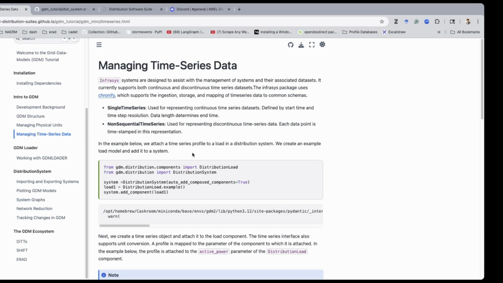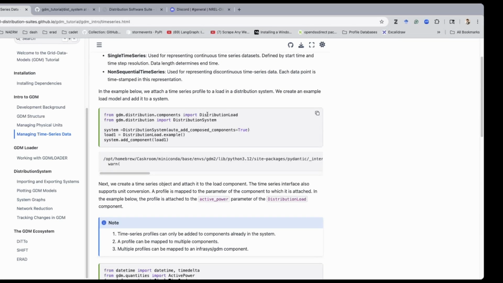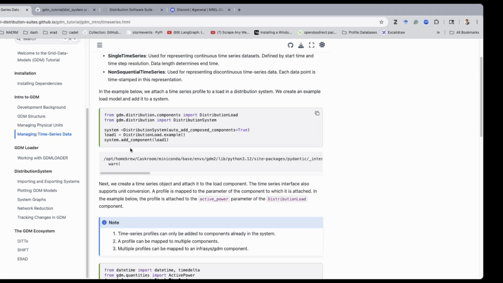So in this example below, what we're going to do is attach a time series profile to a load within the distribution system. So in this example, again, I'm importing a distribution system and importing the distribution load class. Again, one thing I probably did not talk about is if you're working with distribution systems, there are nested components within the models that we create, right?